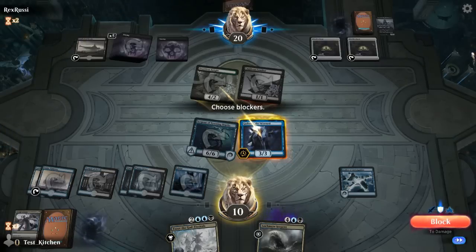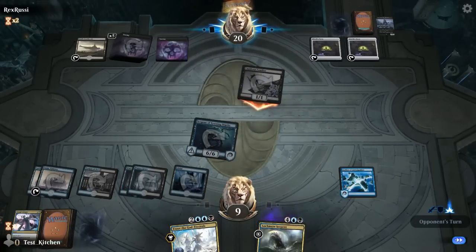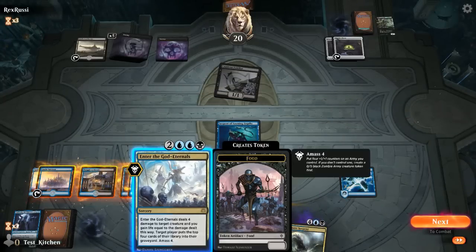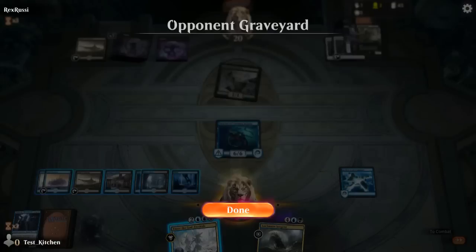So, let's say we take this damage. Well, they'll just be able to block Gadwick with a cat next turn, so it doesn't matter. I was thinking about how much we can get off of attacking with both of these. It's 9 damage, but Gadwick ain't getting through. So, let's go ahead and do that. I really wish we could resolve this Enter the God Eternals. We could always cast it on our own creature to gain some life. Could always do that.